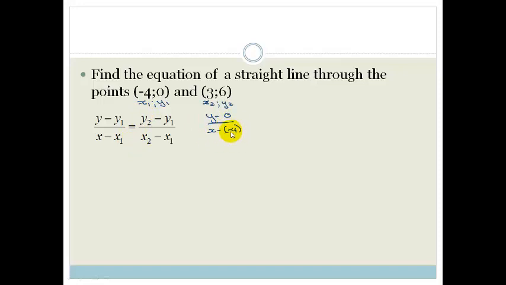Please remember your brackets, otherwise it's very easy to make the mistake of just making that x minus 4. Is equal to y2, which is 6, minus y1, which is 0, over 3, which is 2, 3, minus, minus 4. So, y minus 0 is just y, which makes life easy. And this becomes x minus, minus, minus is plus 4, is equal to 6, over 3, plus 4 is 7.